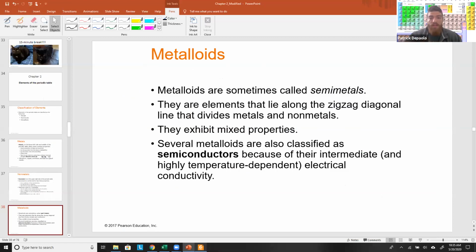They don't conduct all the electricity. You could actually, with resistors and capacitors, modulate how much electricity goes through and whether to turn it on or off or to change the voltage. And they're good at that kind of modulation. Whereas a copper wire is either on or off. It either conducts fully or there's nothing going on if you put a current through it. So that's why semiconductors and metalloids are important for a lot of technological things that have to do with modulating voltages and different electrical currents.